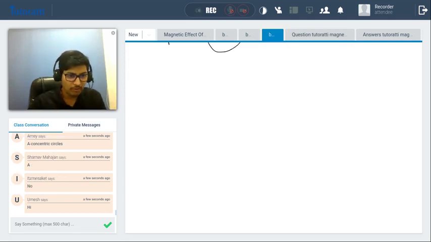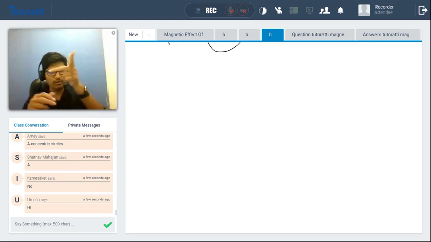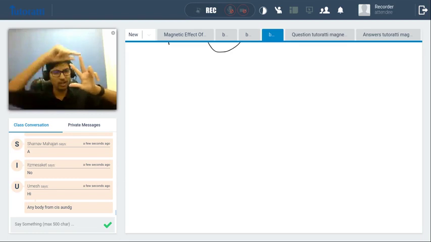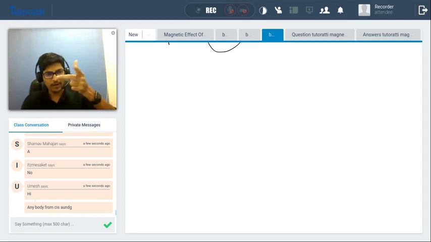Vishaka, will you please show the position of fingers in Fleming's left-hand rule? Same thing. Three fingers: thumb, forefinger, and your central finger. Stretch them mutually perpendicular, right? Now, the left-hand rule says what? If the forefinger points in the direction of the magnetic field, the central finger points in the direction of electric current, then the thumb points in the direction of the force. This is what it is, Vishaka.